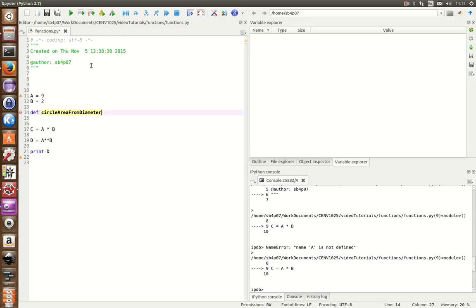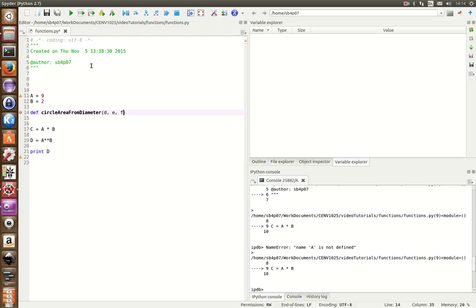Okay, so I've defined a function and given it a name, and the next thing I need to do is define the inputs to the function, a variable or variables that are input to the function. I do this by open brackets, and I will define a variable called d, and that's the input to the function. If I wanted to input multiple variables to the function, say 2 or 3 different variables, I can also define this here. I just need to separate them by a comma.